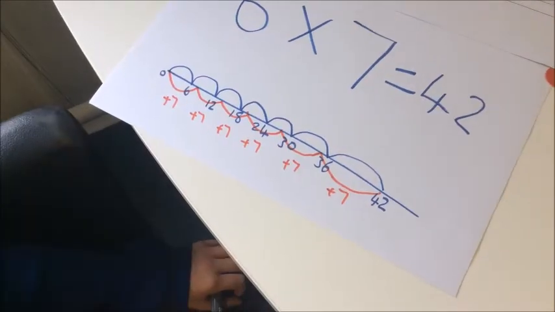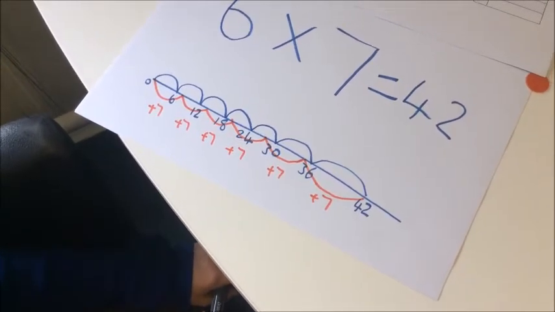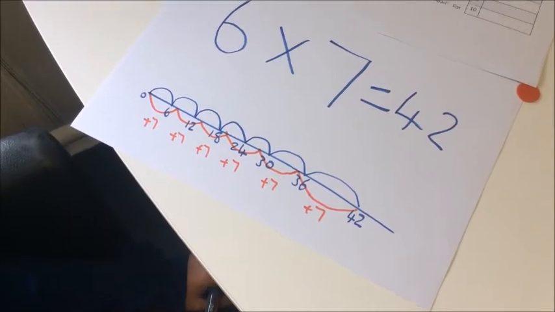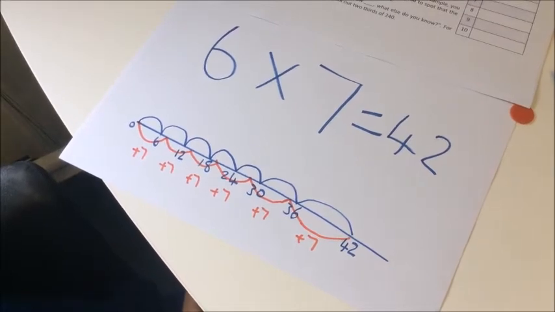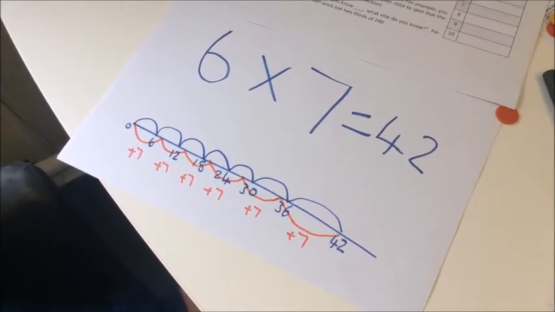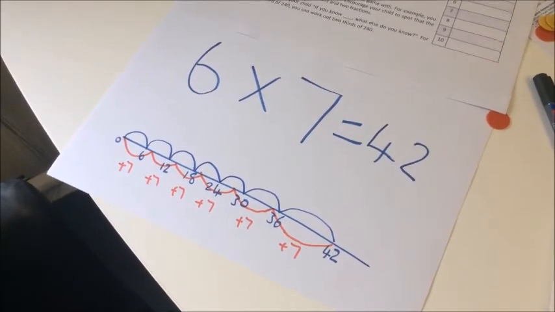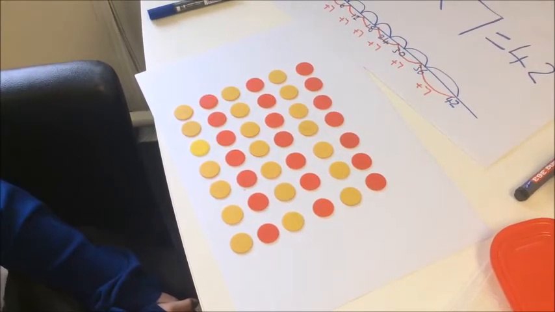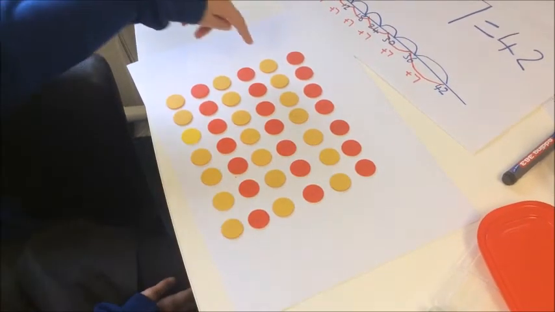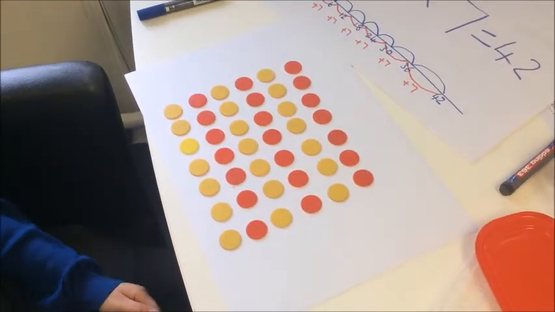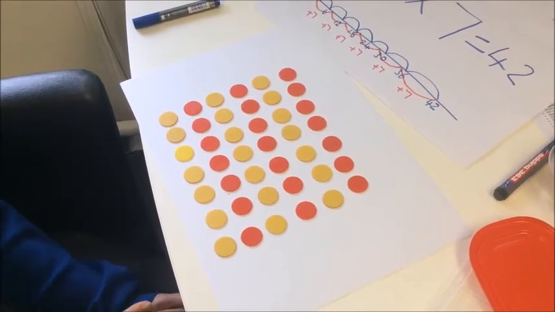Thank you. See, off camera, I've just drawn a red line underneath that to show 7 added on 6 times. So what do we know? 6 multiplied by 7 is the same as 7 times 6. Great. And could you draw that for me any other way? Is there any other way you could show me that those facts are the same? Thank you, Daisy. So off camera, you've just made an array rather than draw what it shows. Could you explain that array to me, please? You've done 7 and then 6. Good. So you've either got 7 columns times 6 rows. So either way, you've made a total of 42 by doing that.